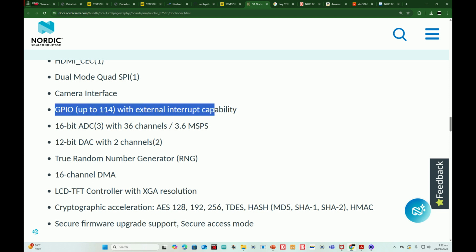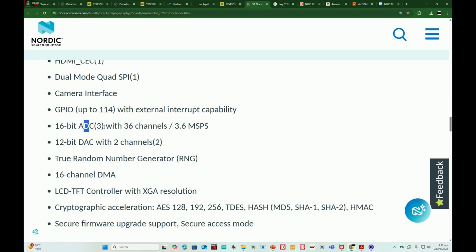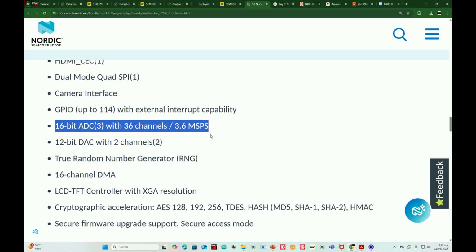GPIO are total 114. Then you have ADC conversion, 16-bit ADC module. The one I have used till now, the best one, is the 12 bits. That's in Arduino Due. But 16-bit I have never used, and you have 3 of these having 36 channels. Like there are 3 modules of 16-bit ADC. Each module has 12 pins. This means that you have a total of 36 pins for the 16-bit ADC. This is a very powerful component, and many, or I will say 90% of the sensors you buy from the market work on the ADC protocol.